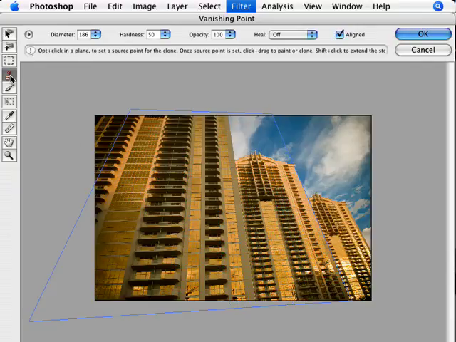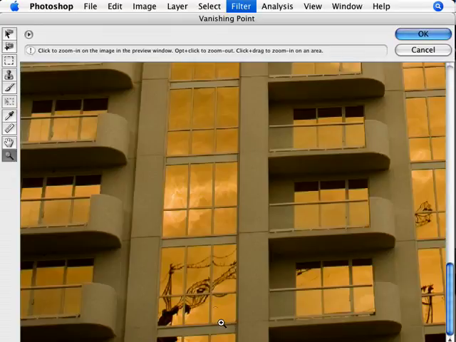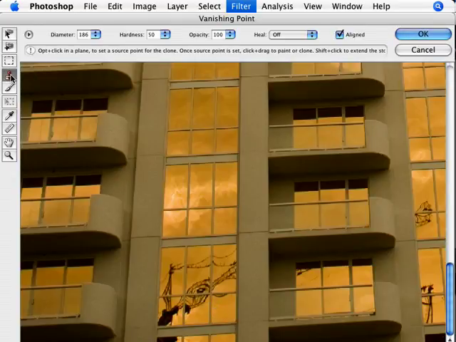Now we're going to use the clone stamp tool. And cloning works pretty much the same way it does inside the toolbox. So we'll zoom in down here onto the crane, grab my clone stamp tool, and just hold down the Option key on the Mac, Alt key on PC, and click in a corner point. The one advantage this has is it does give you a preview. See that preview, that brush preview? So now I can really fit this right into place here and try to match it up perfectly. And that looks pretty good. So I'm going to click and start painting.